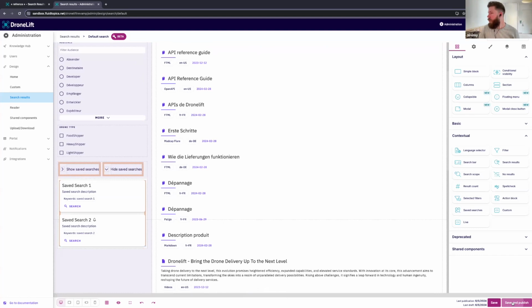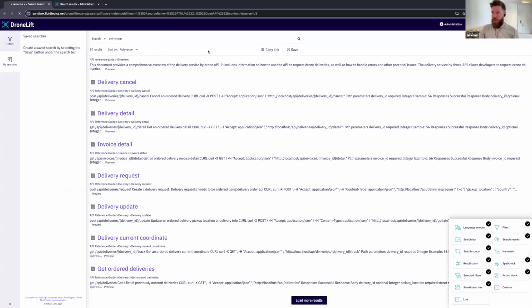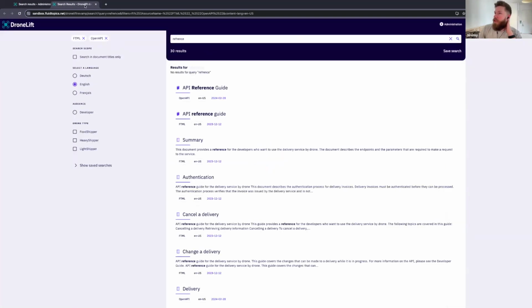Okay, so let's save and publish. As you can see, it was quick. And I will go back to my search and refresh. And as you can see, we use now the designed one, and it's like in back office. And what I wanted to show you is that if I open my collapsible now, it works, but my user, aka me, doesn't have any saved searches available right now. So it's not really nice.